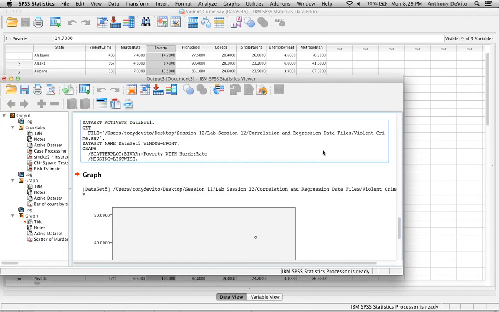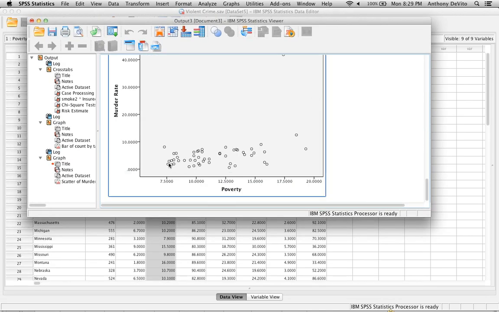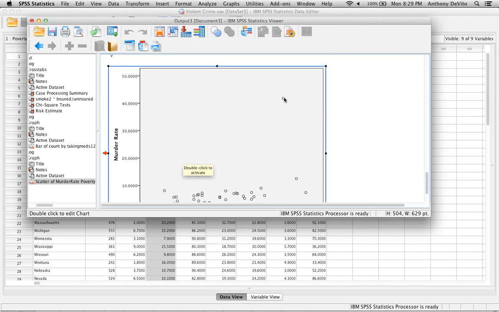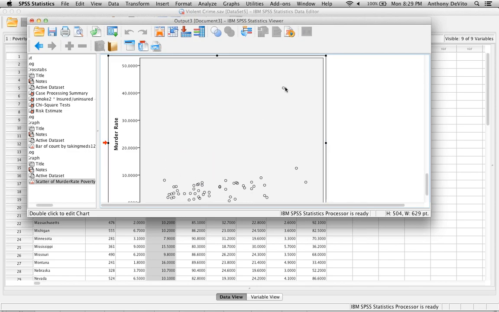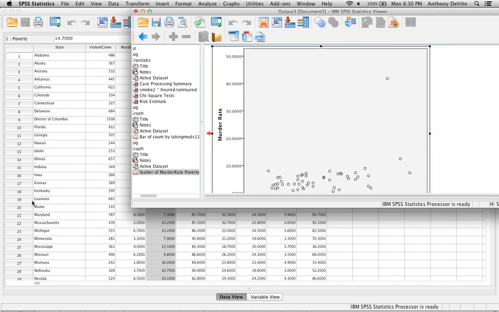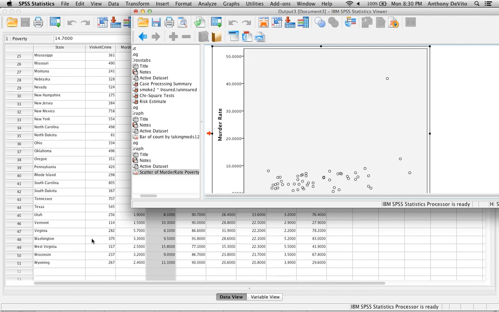It's going to make a chart for me. And that chart is going to represent each of the different states, their poverty rate and their murder rates. And it looks like as the poverty rate goes up, the murder rate goes up also. I have an outlier here, don't I? That must have been during a period of time that there was one particular city or state that had an issue with it. And if you go through this, you'll actually see that the one that had such a high murder rate, I think, was actually D.C. And this was probably over a short period of time.